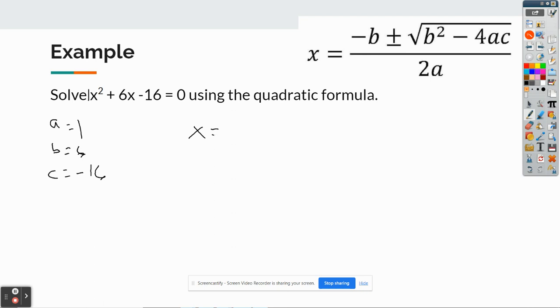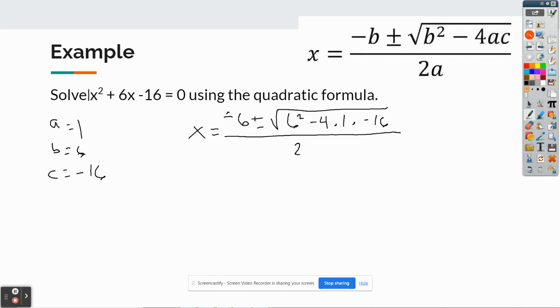Okay, so the formula is up there in the top right-hand corner. So we've got negative b, which is negative 6, plus or minus the square root of b squared, so that's 6 squared, minus 4 times a times c, all over 2 times a. And since a is 1 and it's 2 times 1, I'm just going to leave a 2 down there at the bottom. All right, so the hardest part of this formula is probably the first step right after this. Once we substitute everything in, it's not that bad. It's just properly using the calculator to simplify this down.